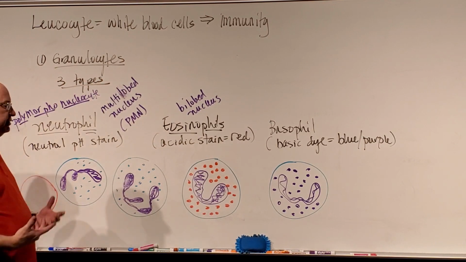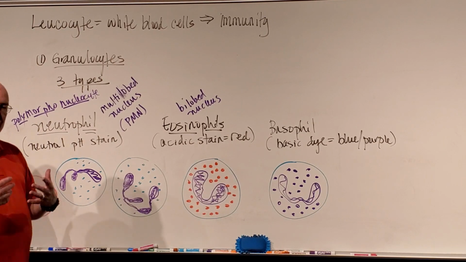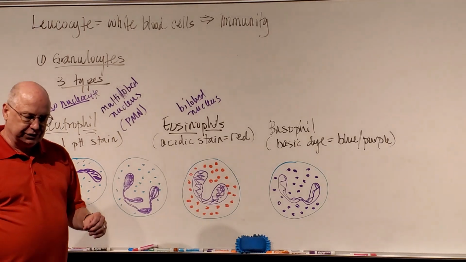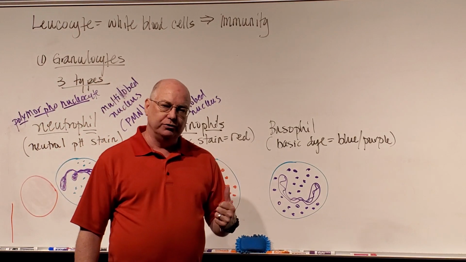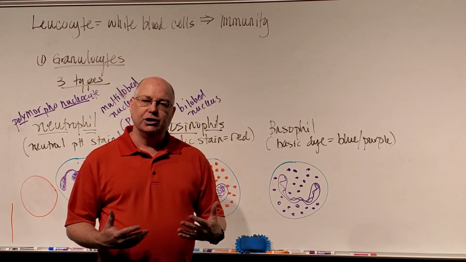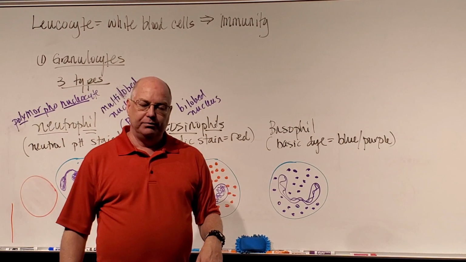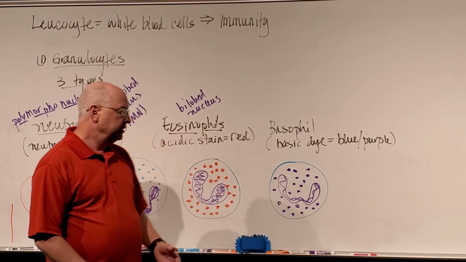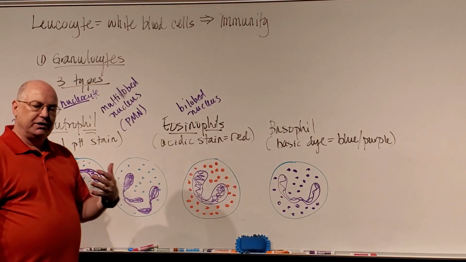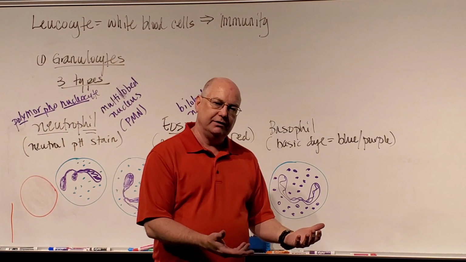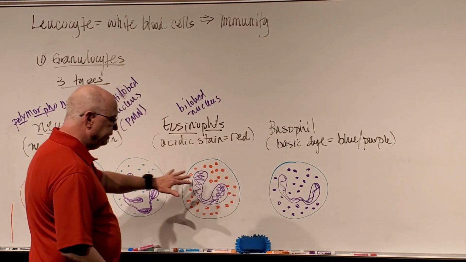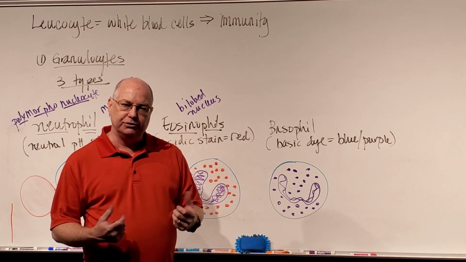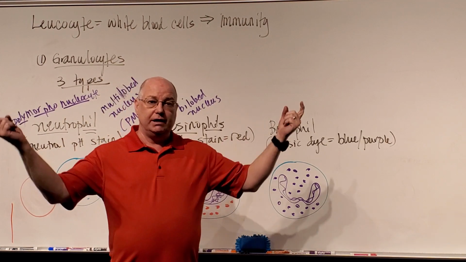Now, if I look at the functions of these cells, neutrophils are the most abundant of all the white blood cells. There's more neutrophils than all the others, or at least it's thought so. Neutrophils, their granules, can release chemicals that attract other white blood cells to the injury site. So whenever you have an injury or you have an infection, when a neutrophil makes it to the location, it will not only start to attack the other cell, they are phagocytic. All three of these are capable of phagocytosis. But neutrophils will release chemicals that tell all the other white blood cells, hey, here's where the problem is.